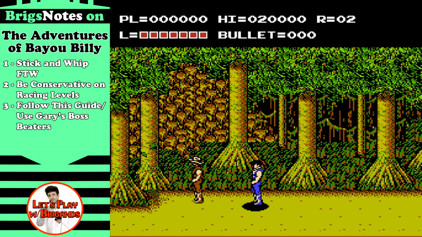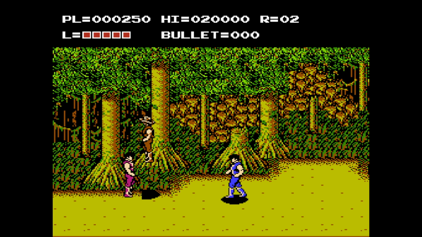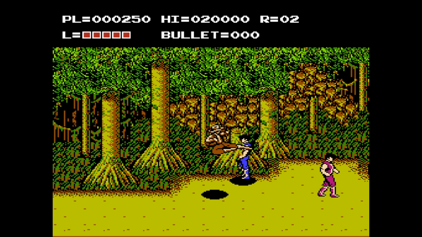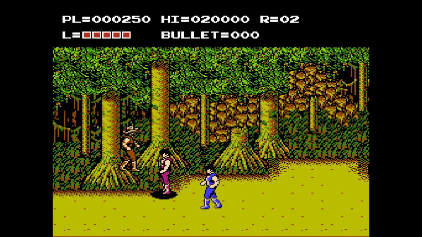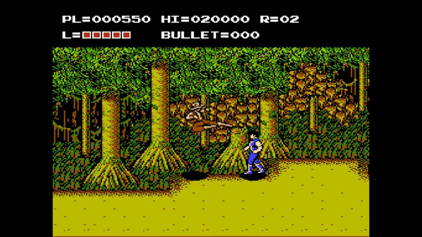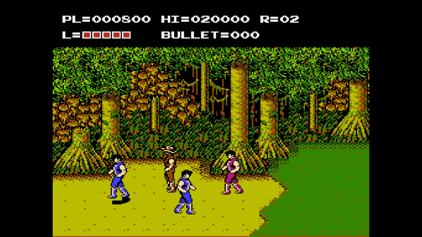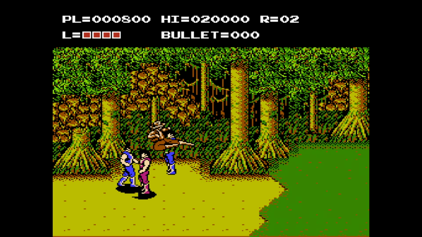As we take a look at the Briggs notes now for this Bayou Billy walkthrough, the keys to beating this game. The main thing is to have a nice weapon, and again, Blaze is going to talk about those in a bit. Be conservative on the driving stages, and just kind of follow this guide. The enemy intelligence, the AI if you want to call it, it's all over the map for these guys. They back away and come at you at strange times. It's kind of annoying. The jump kicks do the most damage, and that's why I like to go with those for the most part, because there's not a whole lot of strategy when it comes to these beat-em-up parts, unless you have a nice weapon and can put yourself some distance between yourself and the enemies.